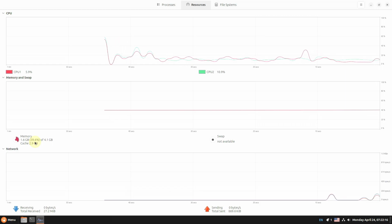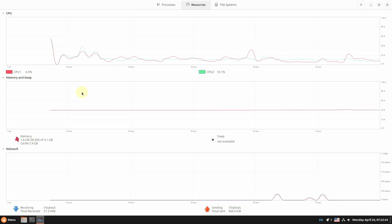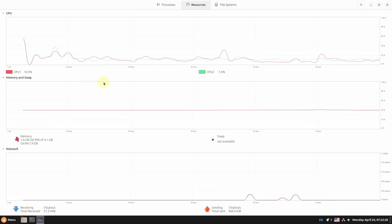If you want to use the Ubuntu flavors, go with Ubuntu and Ubuntu versions. They are best in RAM consumption. They will be consuming like 500 to 700 MB. So it's a better option. And a tip from me, a guide to use Ubuntu or a lightweight Linux distro. They are the best options for 2 GB RAM.